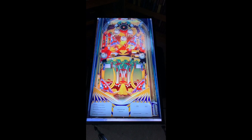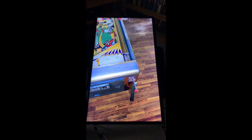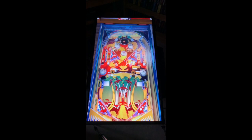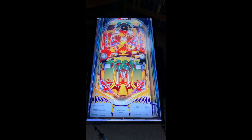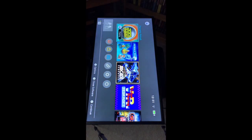The one thing I do like about the Zachariah tables, and you can see it a little bit there, is the reflection, the shadows off the lamps looks really nice. So this looks more realistic than some of the other pinball stuff. And you can see there's reflections of the back glass and stuff up here, which is quite nice. So it's a lot more realistic looking. Some of the tables are okay, some of them are not. So anyway, that's that one.